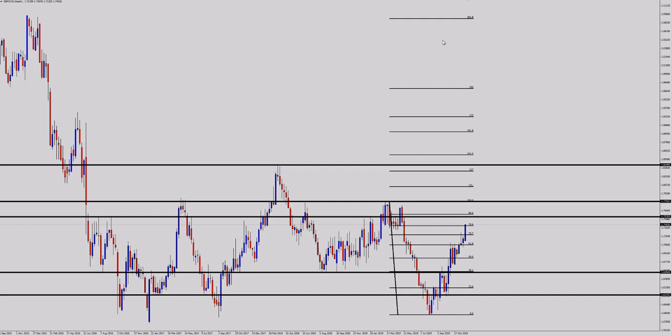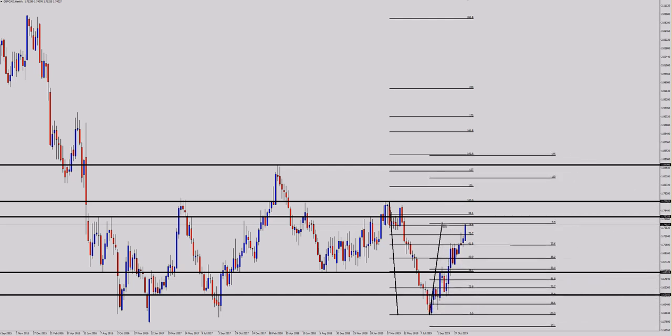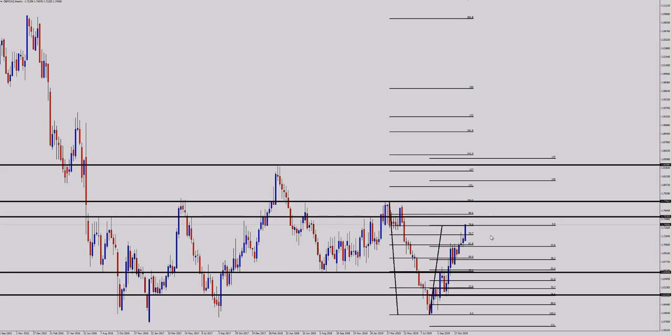So if we are going to respect this structure and we head back downwards, we are looking at a potential retrace. So let's look at that. We're going to measure this swing high, this swing low to this swing high up here, somewhere in this area, assuming we don't get to the 886, which is another area we're going to be watching. And you could see maybe a 50, a 61 comes down into this area, but the 50 really tests this next level on the weekly, and it goes back about 9 years.